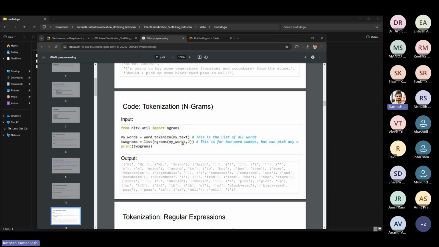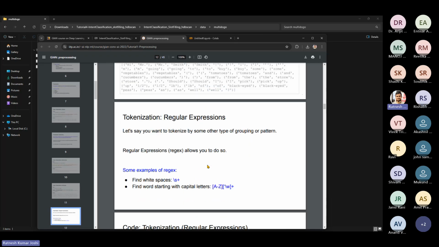N-grams, you can think of similarly, as I said, as groupings of n number of tokens. Here we have set the n as 2, right? So it will be a grouping of 2 tokens or 2 words, let's say, right? So hi Mr. is 1 token, Mr. Smith is 1 token, Smith exclamation mark is 1 token, and so on, right? So this is the general idea of n-gram, very similar in concept to the bag of words model, where we are treating consecutive words as a singular input, right? If we change this particular n value from 2 to 3 in the n-gram, we will get hi Mr. Smith as 1 token and Mr. Smith exclamation mark as the second token, and so on.